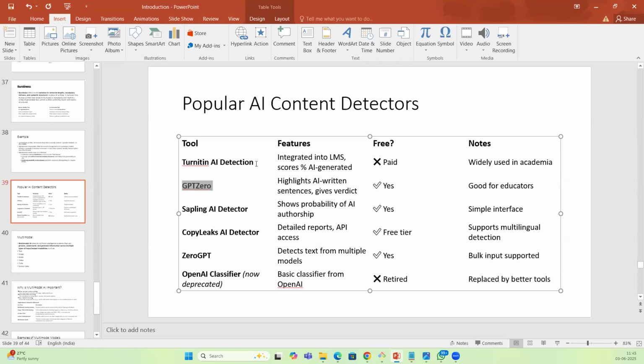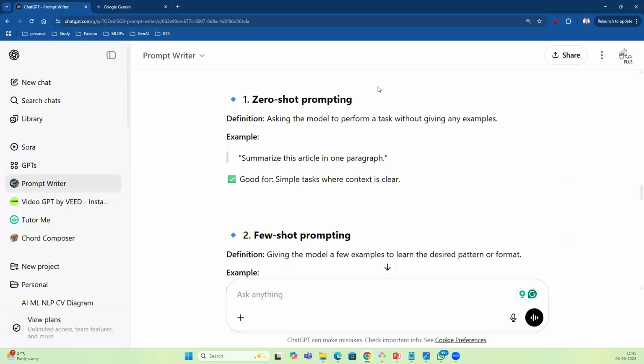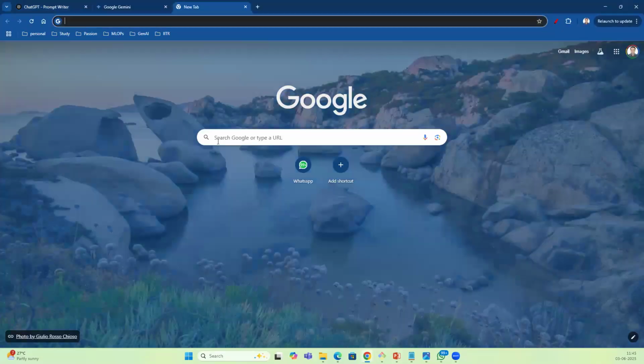Turnitin we use in corporate, but we will not get any free version of it. So let's go to GPT-0 and see. There are a lot of others. I'll share this PPT with you, and you can check all these tools. In this session we can't check all the tools, so I'll show you one tool. I'll simply search for GPT-0.